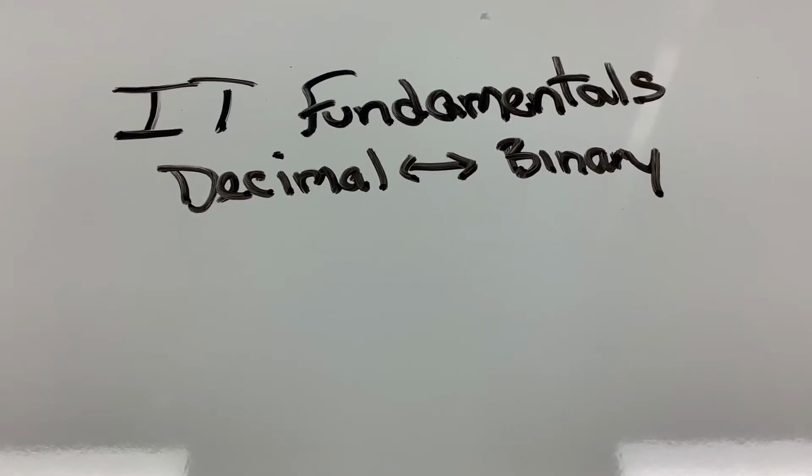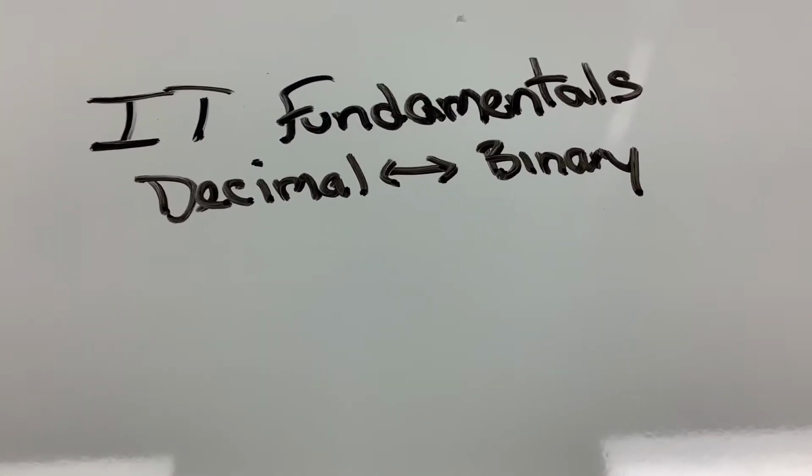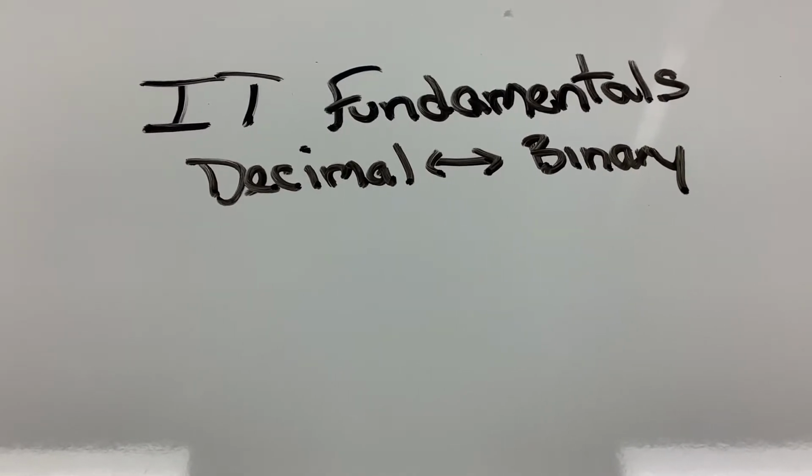This particular video is for the IT Fundamentals exam on decimals and binary and how to convert one number into the other. First thing we need to remember is that the decimal system is our everyday number system that we are used to. So in the decimal system, we see the decimal used, right? It's got a little point and it can be used in between the numbers. You will not see that in binary.